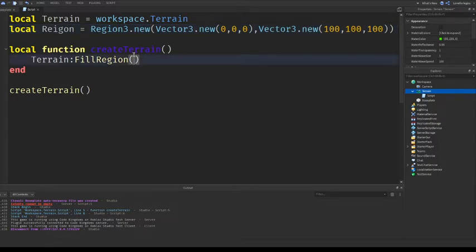So the first parameter, just put your region. The second parameter is the resolution. Let's just do 100, I guess.